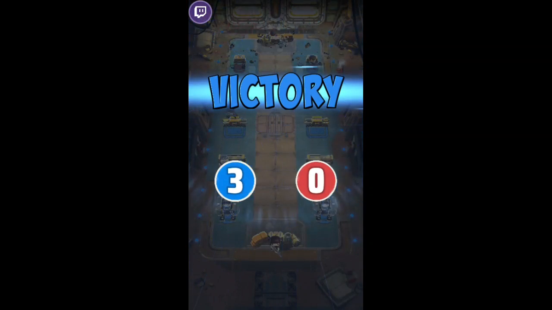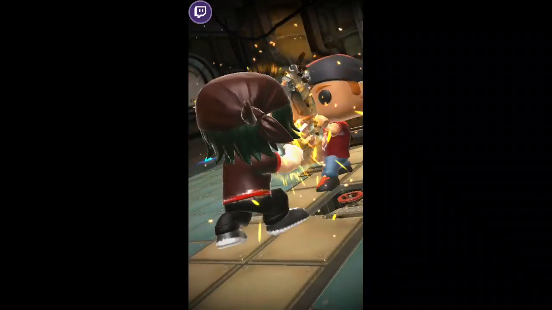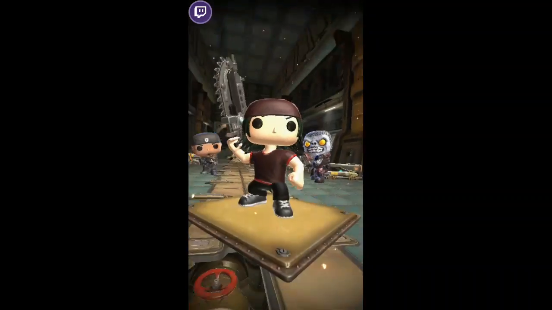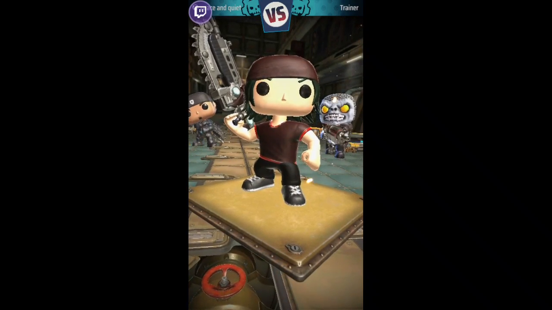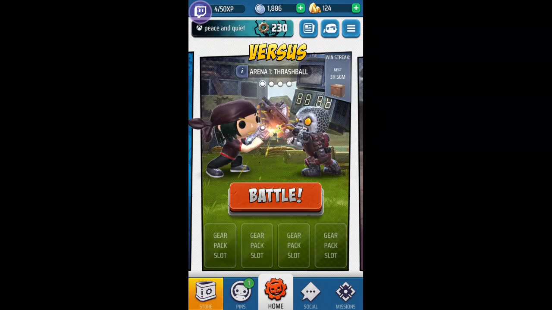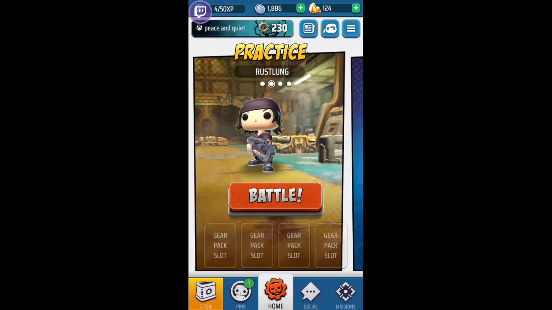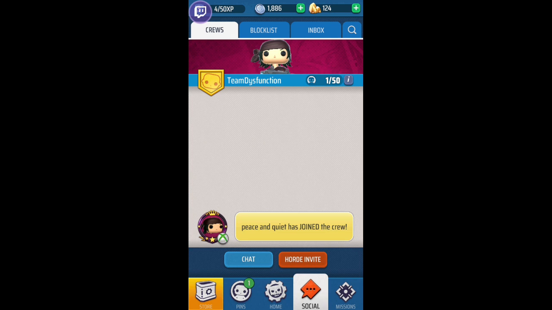All right, that practice was over way too fast. All right. Peace and quiet versus the trainer. Let's see. So there you go. That's the crew right there. Team dysfunction, just as you see on the screen.